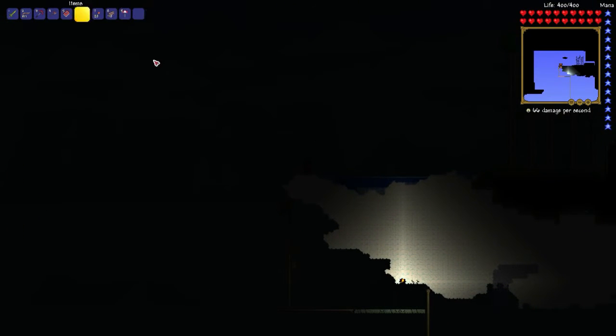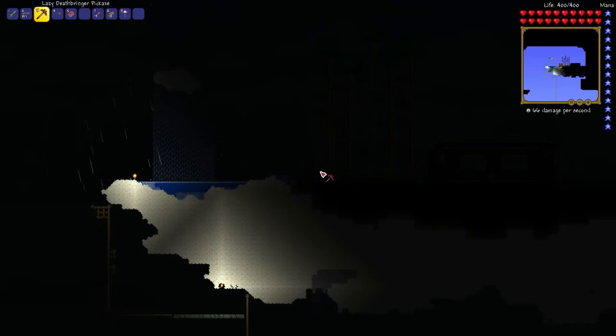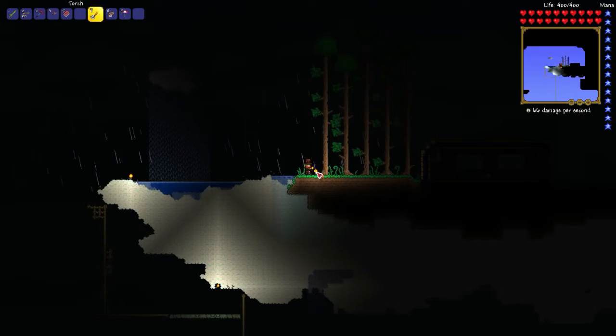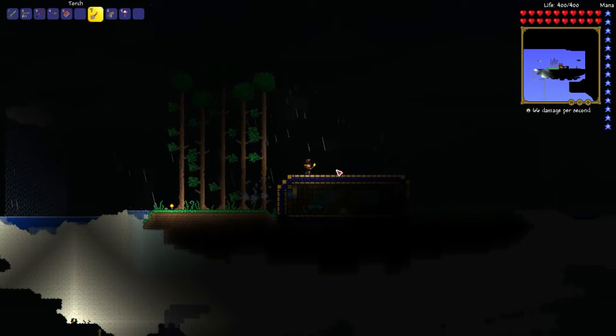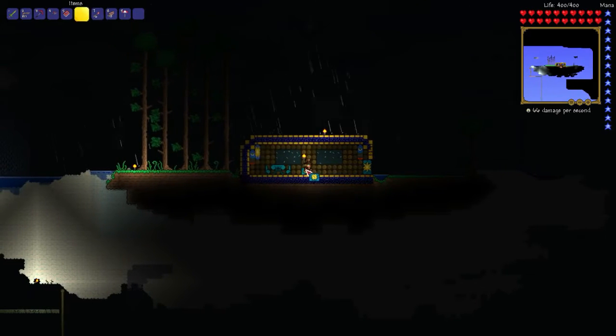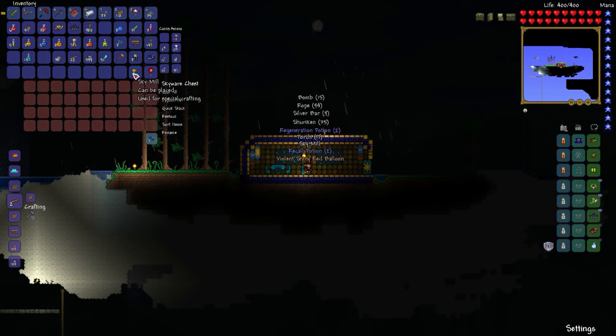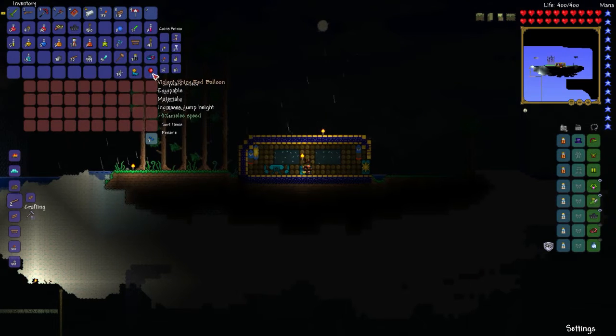There we go. And we're here. This is our first floating island. There's usually about 4 of these in an average world. You just walk up here, open the chest, and we have a shiny red balloon. Nice. So we can take all of this. A shiny red balloon lets you jump higher.